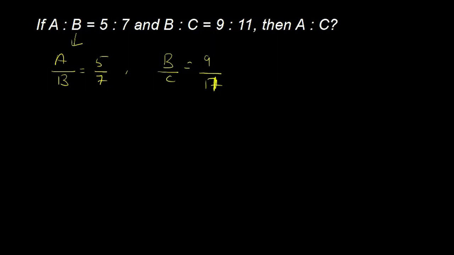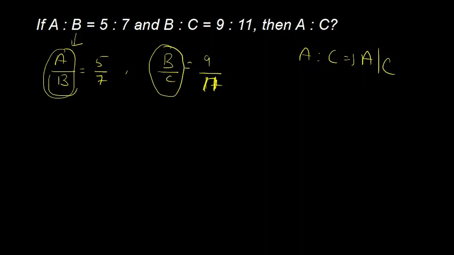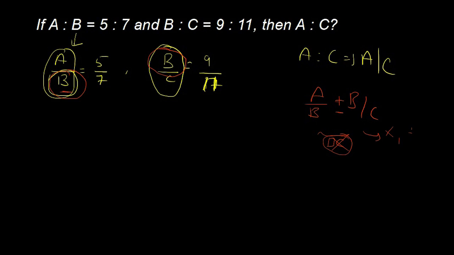9 by 11. Now what we need actually, we need the value of A ratio C, or you can say this is A by C. So in these two equations or in those two fractions, we don't need the value of B. So if we don't need this value of B, we want to eliminate this. How can you eliminate this value? You can't add these numbers, because when you start to add, this is A by B plus B by C, so it is not going to work because BC is going to be your LCM, so you can't do this. So you can't sum this, you can't subtract this. So what you can do, either you can multiply it or you can divide it.